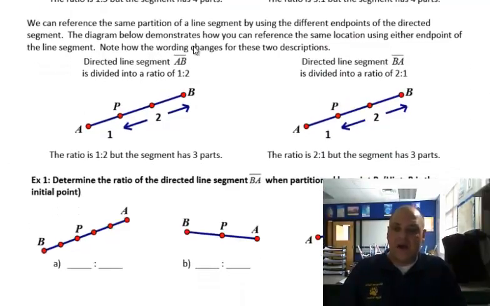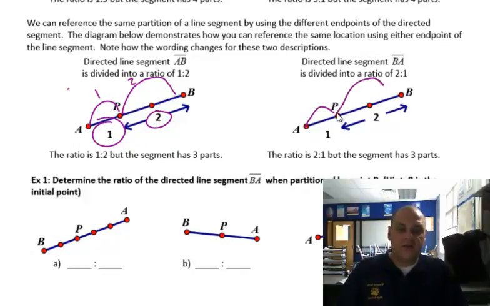Down here, if it's a ratio of 2:1 or 1:2, same thing. 1:2, there are going to be 3 total parts. So here's the 1 and here's the 2. So here's 1 and then here's 2. This one is 1 and 2. All right, and that's a 2:1 ratio, but that's going from B to A. See how it's going B to A? We're going to practice where it starts in these examples here. That's an overview of what we're getting into.